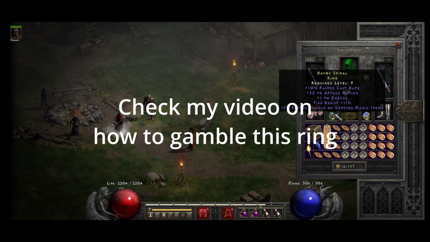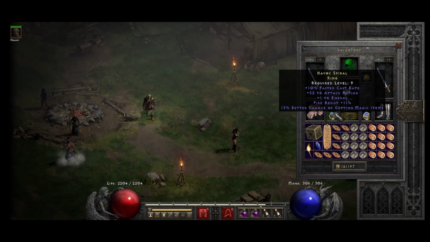I'm using a 10 FCR magic finding ring, and it has some nice bonus stats on it as well. But you could either use a ring or an amulet to hit the 105 breakpoint. But yeah, the ring is the best spot for it for sure.